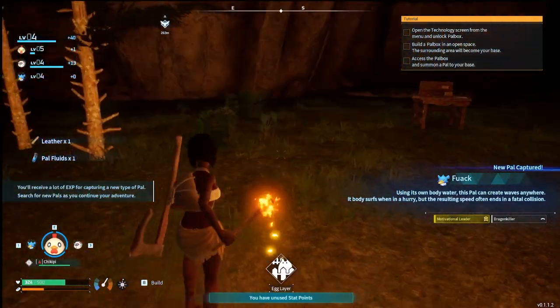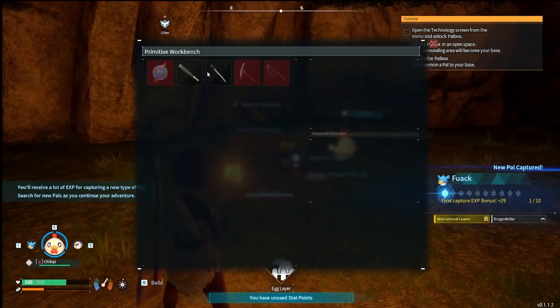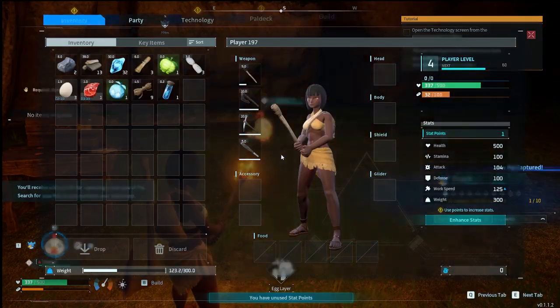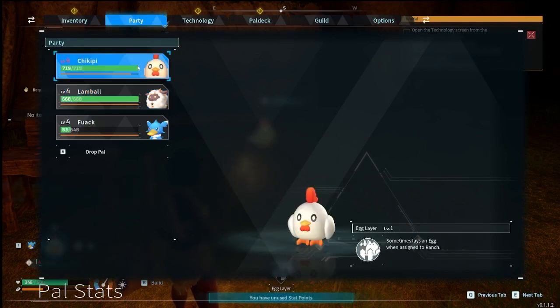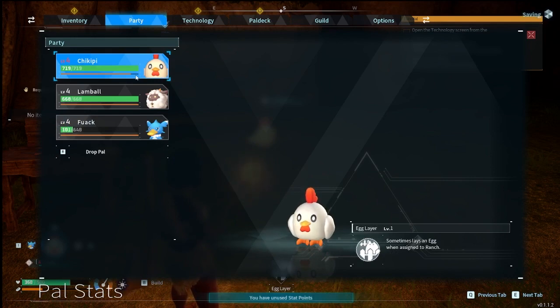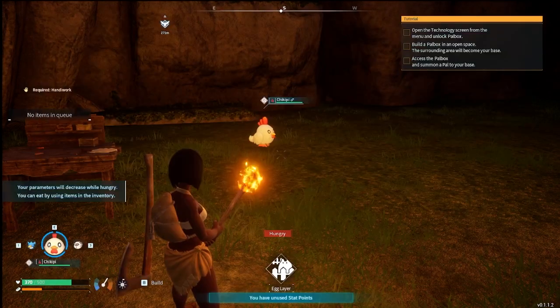Cheekapee. That's sick. So we got Fuwak. Nice. Did we do it? Did we do the 3 party? This is it. This is our squad right here. We got the Lamball, the Chikipi, and the Fuwak. When activated, body surges towards an enemy and slams into them. That's what this one does. When assigned to ranch, sometimes leaves an egg. When activated, equips to the player.